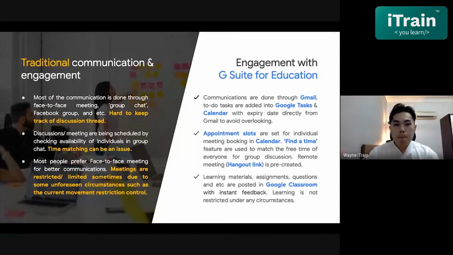Most of the communication is usually done through group chat, especially when we want to talk to multiple people, multiple parties, such as when we want to discuss something with our department. So we would create a group chat, especially in WhatsApp, and put all the ideas into that group.